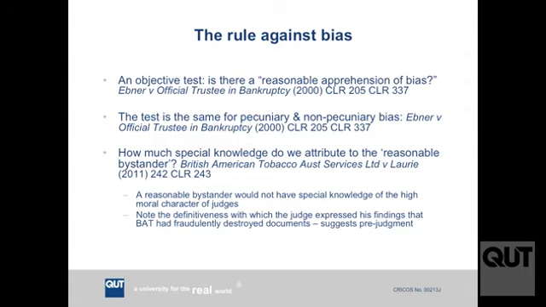Would the ordinary bystander know that judges are people of high moral character that must be impartial in every case before them? The High Court said, no, we do not attribute this special knowledge of high moral character to the reasonable bystander. And they therefore said that there would be a reasonable apprehension of bias in this instance. If you think about it, if the court had decided otherwise on this point, no claim of apprehended bias against a judge could ever be made out.